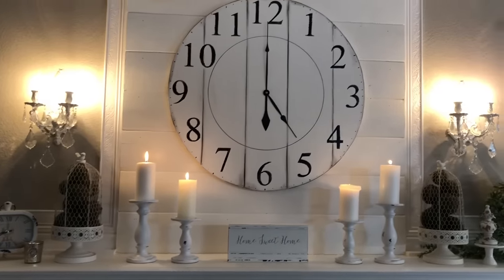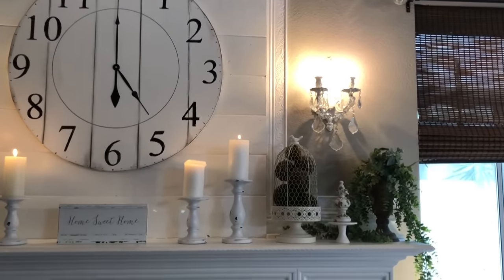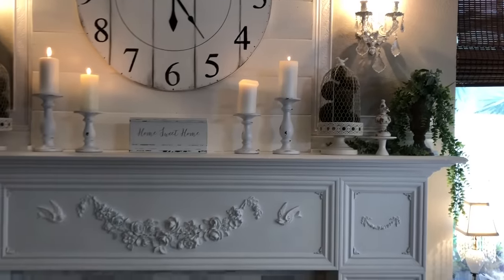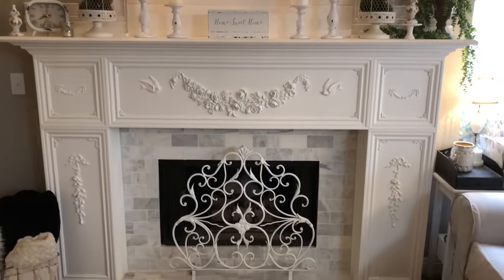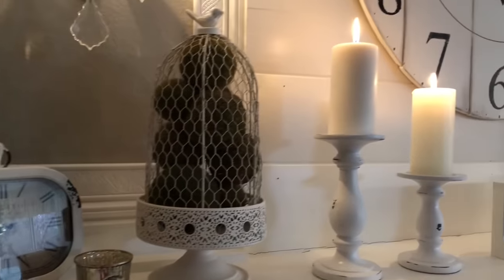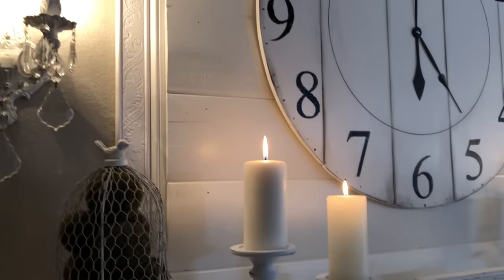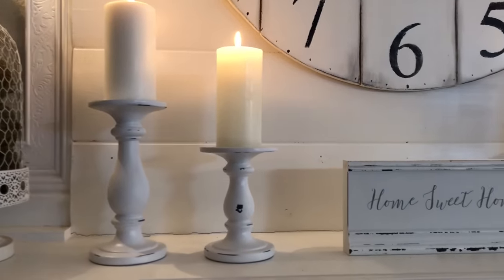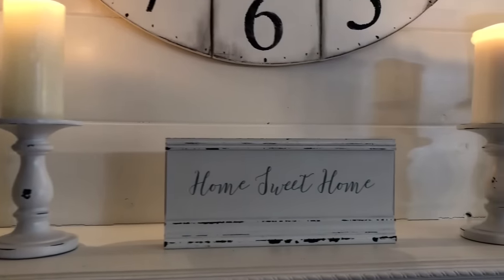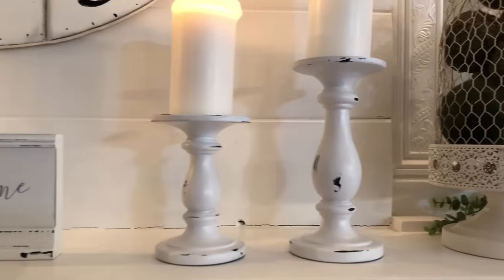The clock that you see here is a clock that my husband made for me. I couldn't find one that I liked online or anywhere else, so he made it for me, which I thought was really sweet, and I think it turned out beautiful. Also, the candlesticks that you will see here in a second. These candlesticks right here, I had found those at the Goodwill, and they were black, and I painted them white, and I distressed them using an acetone based nail polish remover, and I think they turned out really pretty.